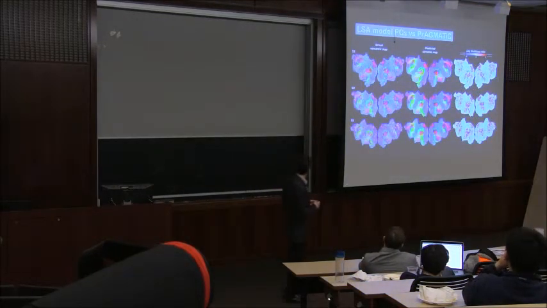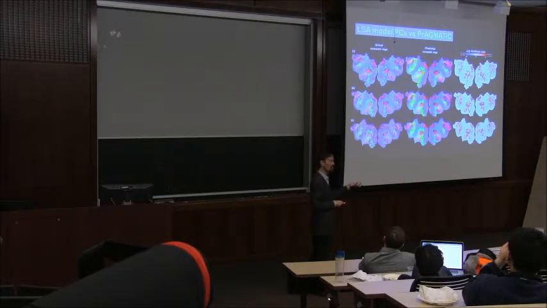So here's what you get for 3 subjects. Here's the functional data on the left. Again, these are RGB projections of each individual voxel into this common principal component space for the first 3 principal components. And here are the brain areas that the model assumes should exist using exactly the same color scheme. And in each case, this subject was held out. So here, we generated the models with subject 1 held out. Here, we generated with 2 held out. Here, we generated with 3 held out. So there's no possible overfitting going on here.